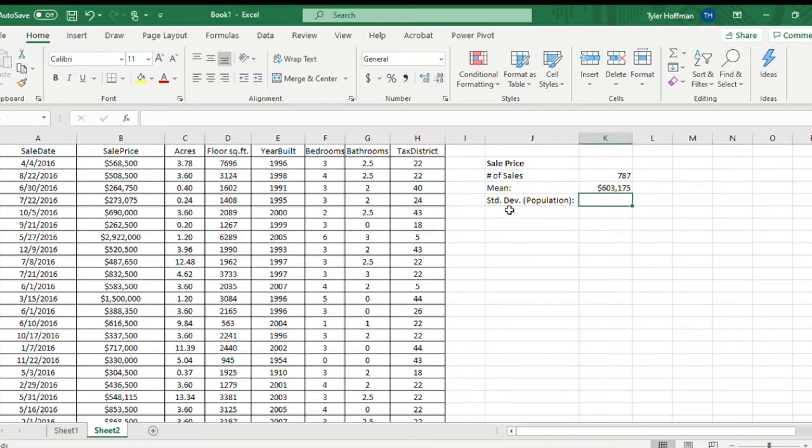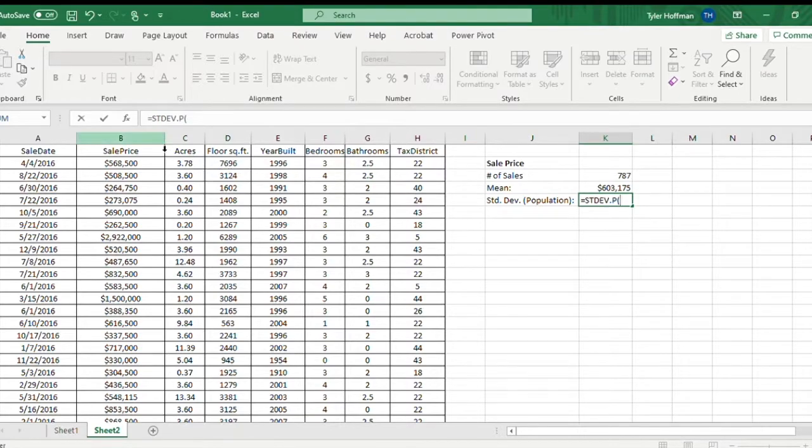So one more formula here, and then we'll call this video good. The standard deviation, and I'm designating it as population, even though this whole set is basically a sample of homes, but I'm going to call it a population because we're using the entire data set that we have. So to find the standard deviation, again, of sale price, you type equals standard deviation, and this one, if you're not sure, you can always read the description box and it'll show you.